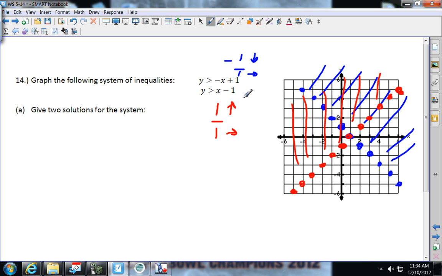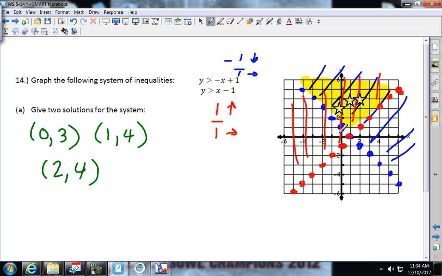Now the solution to this is where the two shaded areas meet. Any points in this area right here in this triangle are a solution. So to figure out one, I could pick, this could be a solution. Anything I'm putting a star on can be a solution. This is (0, 3). I could have (1, 4). I could have (2, 4).